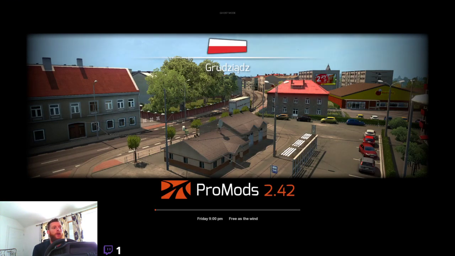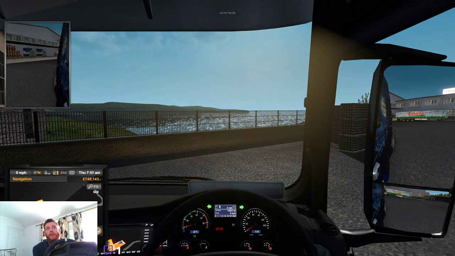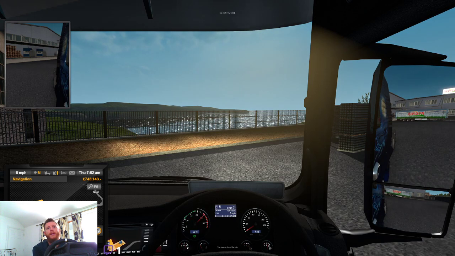So you can see you're online, because at the bottom left hand corner, you probably can't see it because I have my camera there, it's saying it's connecting to ProMods server 1, connection established, position in queue 0, connection established. So it should be straight in. Ready to roll. Yeah, that's cool.